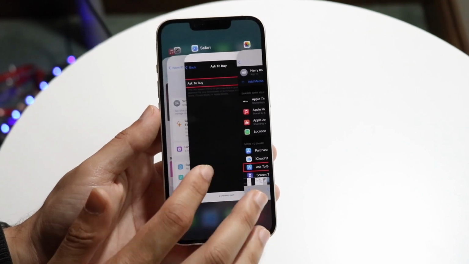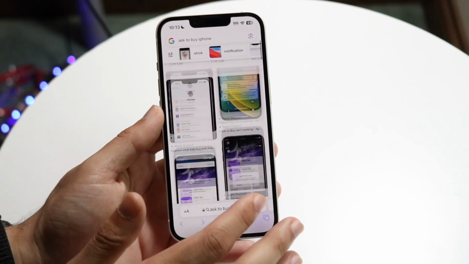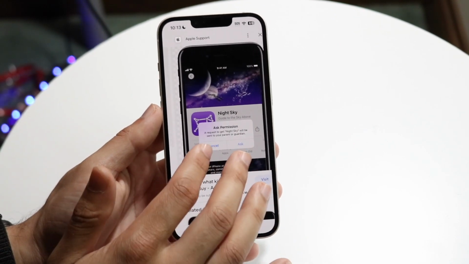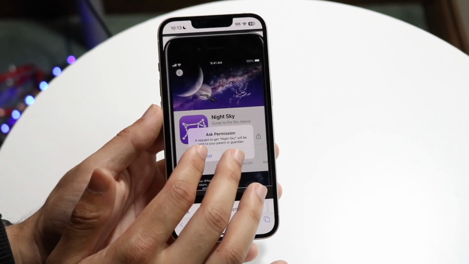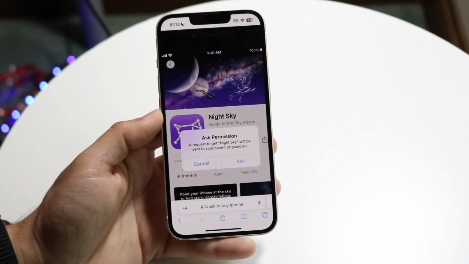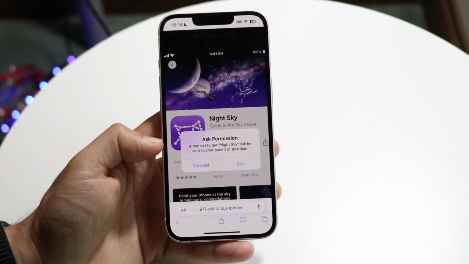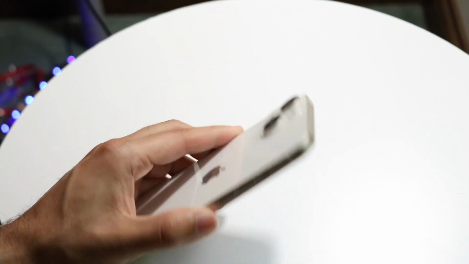At that point, any of those prompts that come up telling people, oh, do you want to buy this thing or whatever the case is, those things are not going to come up anymore, and it's really that easy. It's not the hardest thing in the world, but that is basically how it's done. And if you can see right here, it says a request for Night Sky or whatever the application is. Those types of things aren't going to come up anymore, and it's really that basic. So it pretty much covers it.